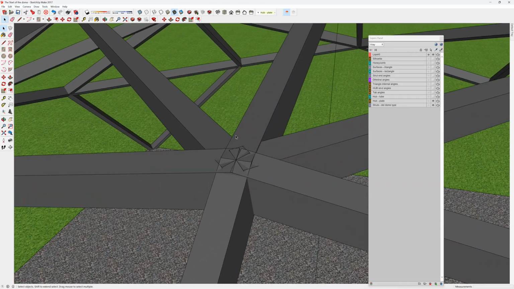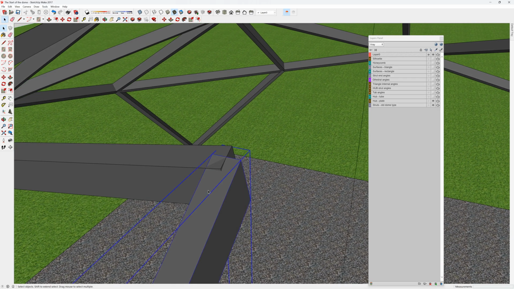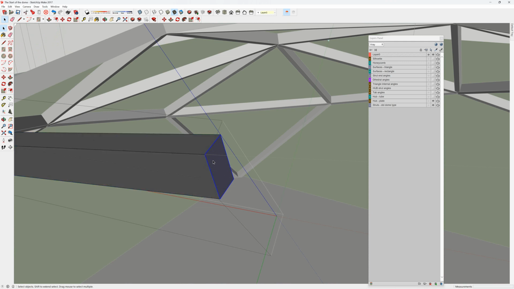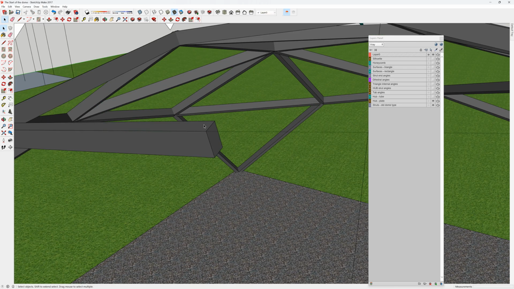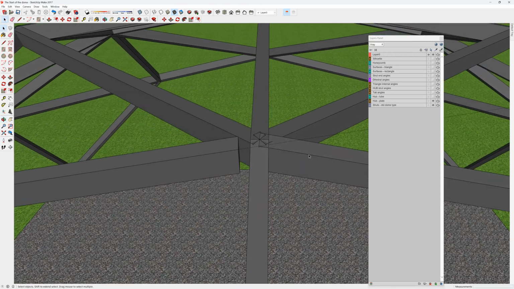If I'm going to reduce the strut lengths to accommodate my plates, it's easy to go into the group, select that face, and move back 60 millimeters. I then repeat it for all the other struts, meaning that it will be at the point where the circle is created on the plate.